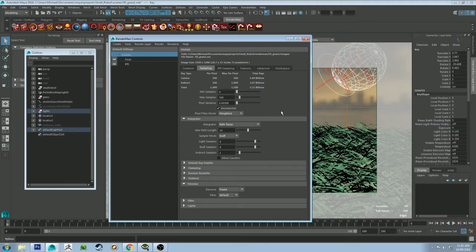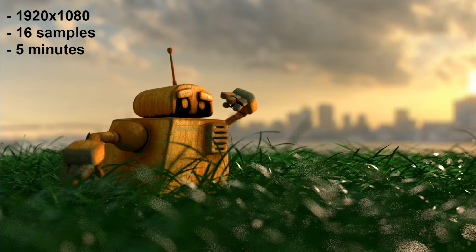So let's have a look at some of these images and compare the different sample rates. Okay, so our first image is at 1080p, it's 16 samples and it's 5 minutes, and I've got denoise set to on and all the default settings otherwise. So you see it's not a bad looking image. Because I've got a focal depth of field on the camera, you'll notice that the foreground gets quite noisy and the background gets a little bit noisy. The HDRI image isn't bad, the image is actually out of focus anyway, so it's not going to look too noisy anyway in the image. And the render time was 5 minutes.